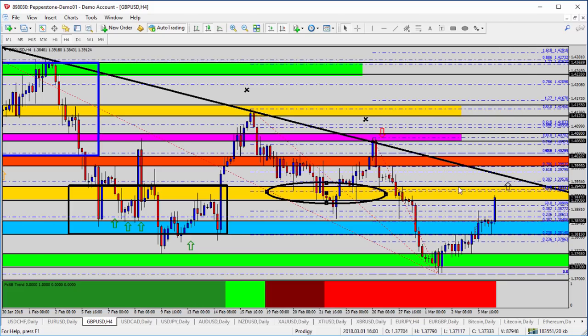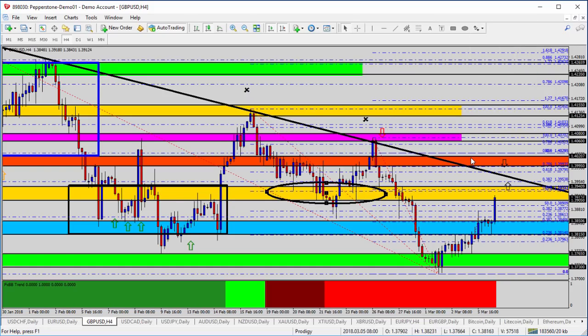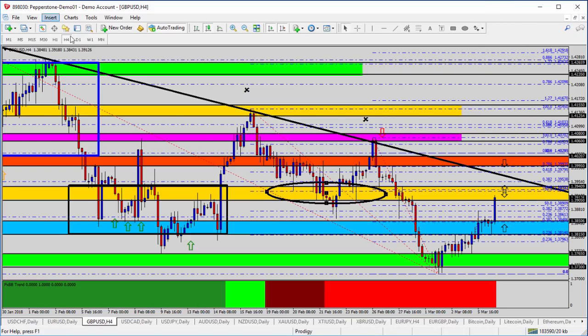We'd also look for a challenge to the next resistance, which happens to be the orange shaded area up here into 1.3995, 1.4020. That's the orange zone. So we know that if it gets above this resistance yellow zone, it goes to the orange zone. And that's historically accurate if you look back here just above the circle. And again, the other side of this is that we do find resistance here inside or just underneath 1.3940, and it begins that turn back down in the direction of what has been the trend for the past several weeks. And again, back under the blue zone, the green zone. Under the green zone, we know there's a significant fall likely down to 1.36 again.